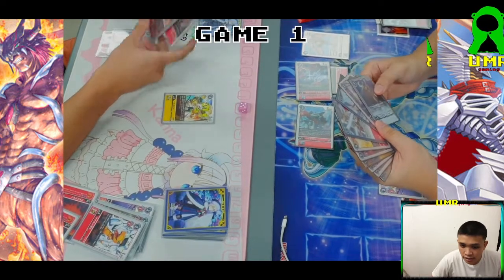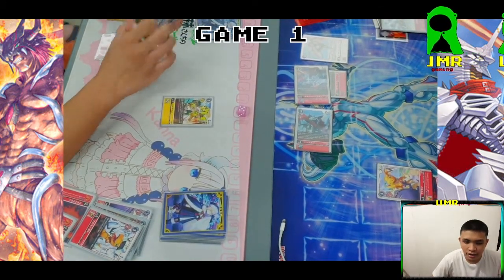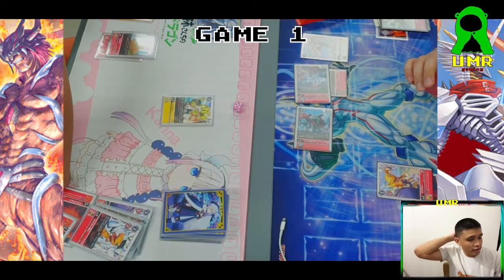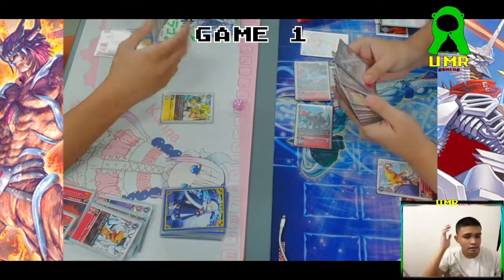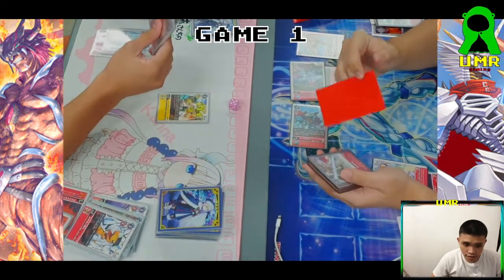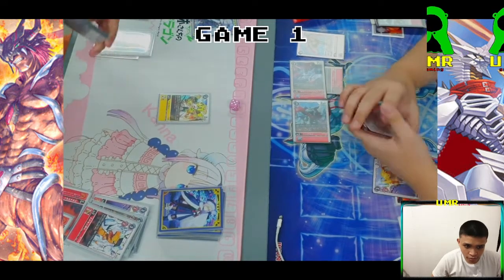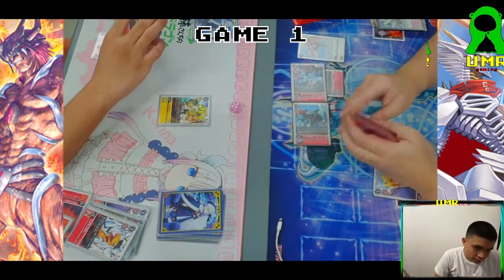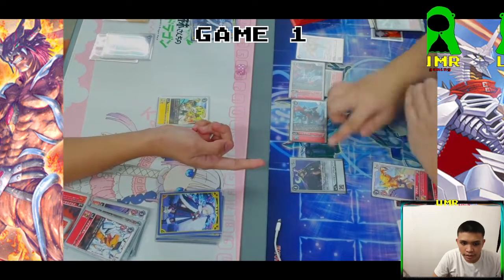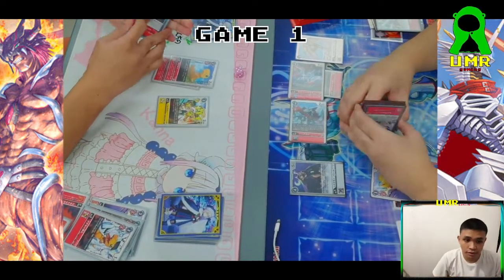But as you have seen in the hands, I think the Jesmon player should have just played the Sistermon Noir there for additional blocking capabilities, since as you have seen in the field, no Taichi Kamiya from BT06 to Warp for Warp Digivolution. Yeah, that's a good play actually. That's a good play from the Sistermon player.